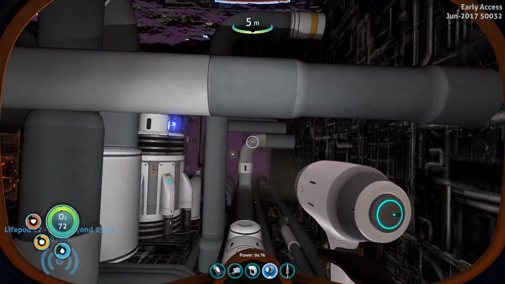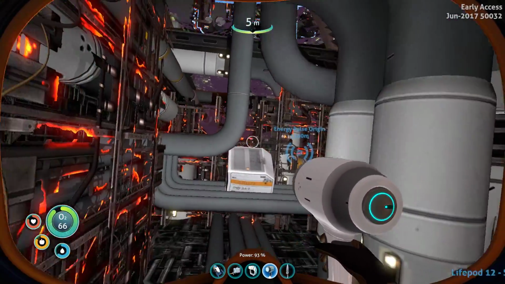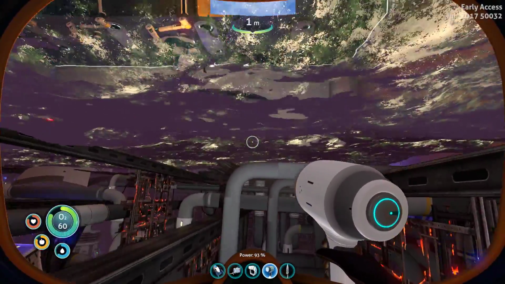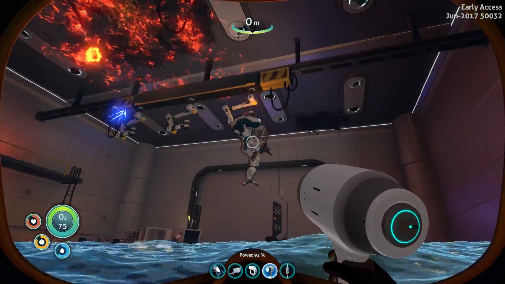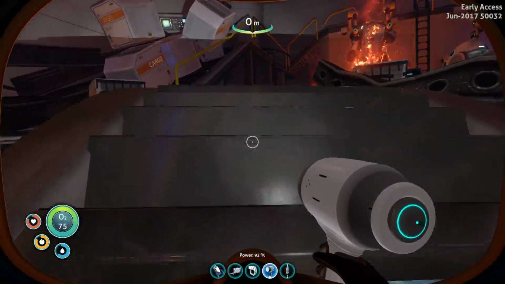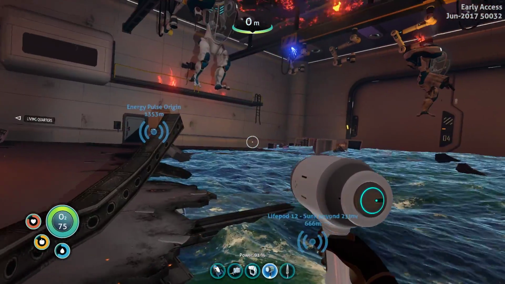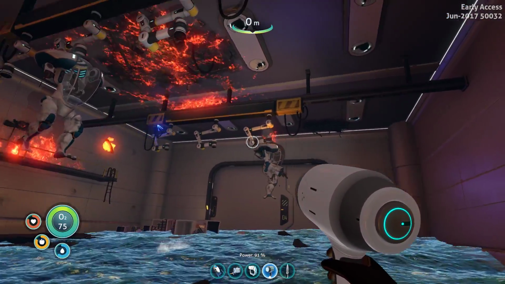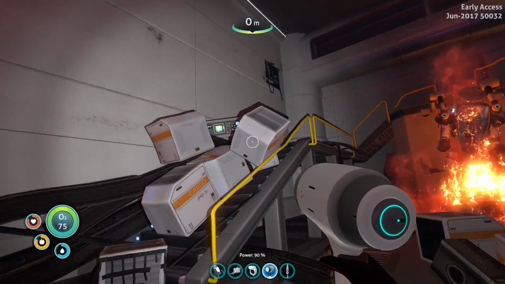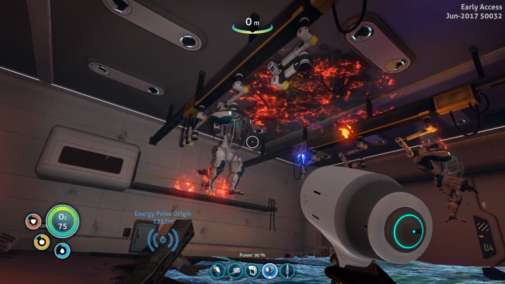Cool. So, can we get through here? Oh man. That looks like my poster. Alright, cool. Nice. So we have reached the prawn facility. I didn't bring my thing over. Anyway, here we are. Sweet.